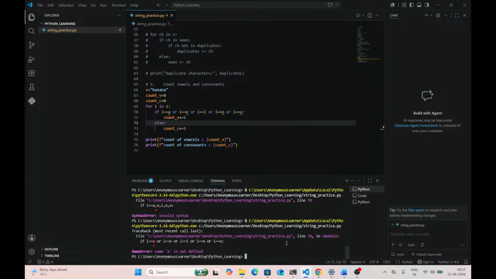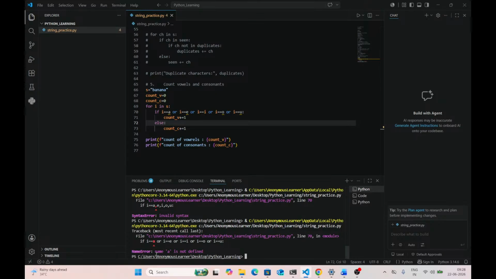Now, what did this say actually? What am I doing wrong?